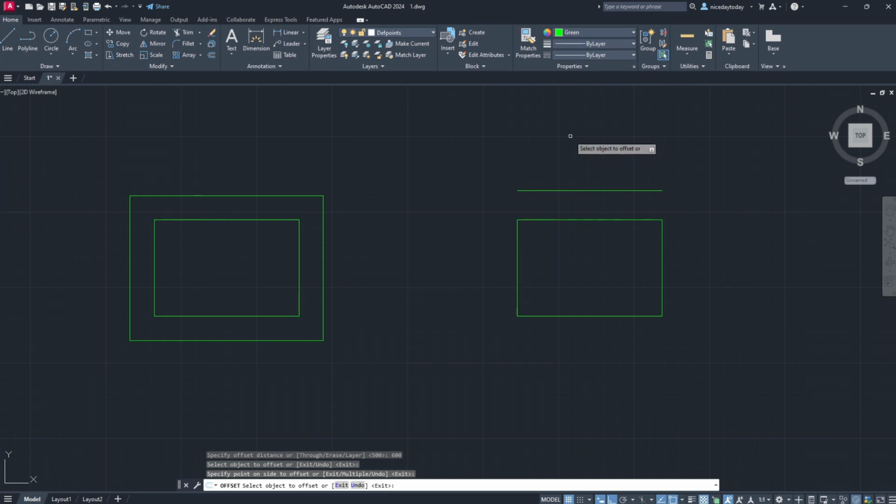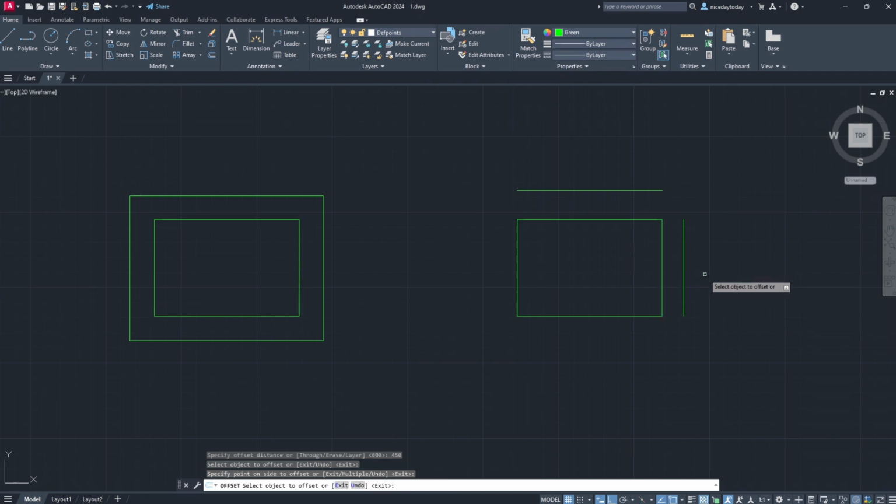Next, go to the Offset tool again in the ribbon. Set the offset distance for the short side to 450. Press Enter. Click on the shortest line, move the cursor outward, and click.